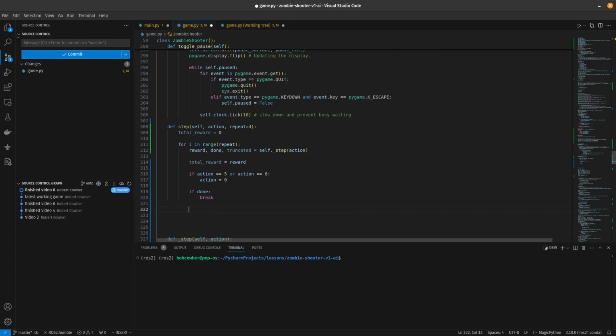And then this is also why we did not need to return an observation earlier. So at the end, we're going to say return self.getObs, total reward, done, truncated, self.getInfo.